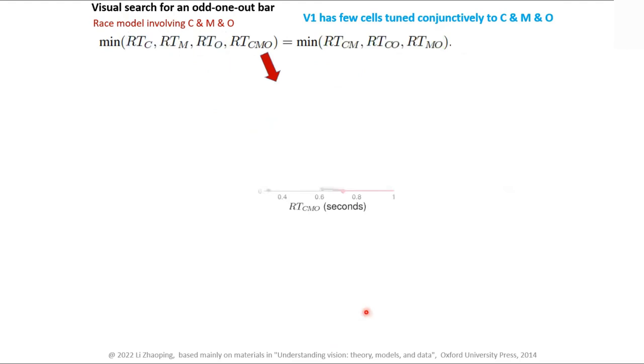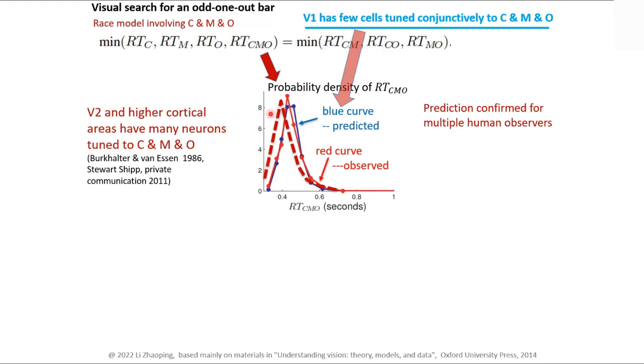And then it turns out that in V2, you do have these neurons. That's why V2 would predict a different curve. And the fact that the data did not show what V2 predicts shows that this task only involves V1. After all, once we have attentional selection, you immediately want decoding. So if V2 is not involved, next lecture we'll talk about decoding. We need to select and then decode.